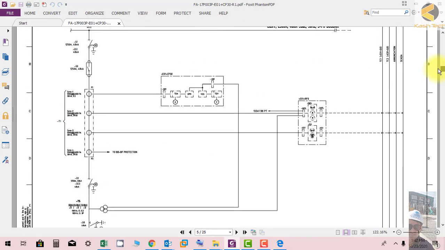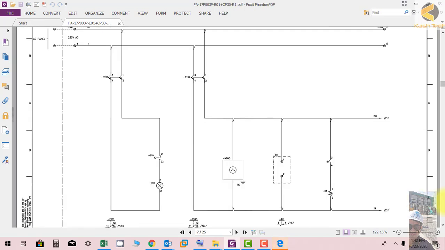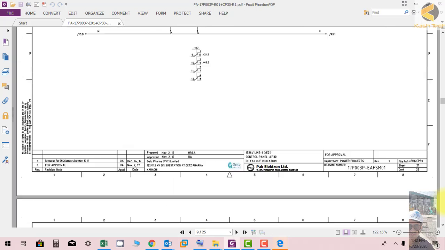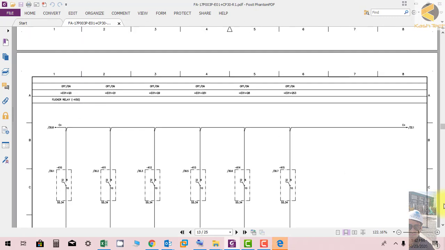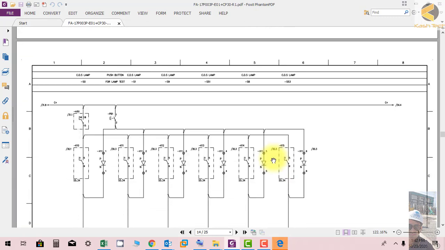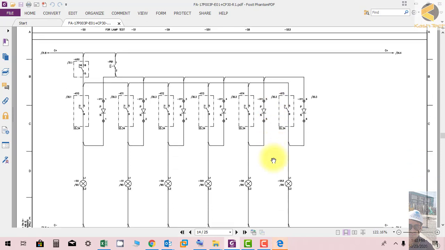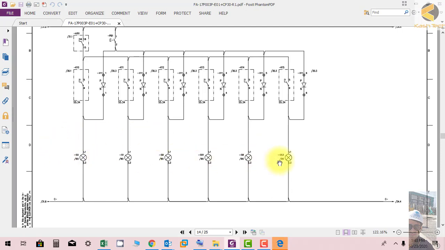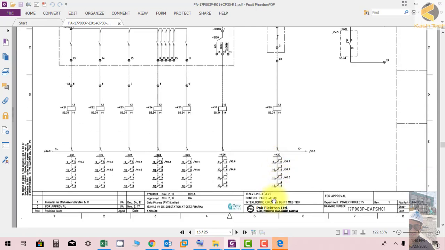Here you can see we have the breaker Q1, Q51, Q0, Q9 and Q8. Accordingly these are named with S here. These are different lamps showing different indications. We will study this one in detail. Next we will check the interlocking circuit and the bus bar PT MCB trip circuit.